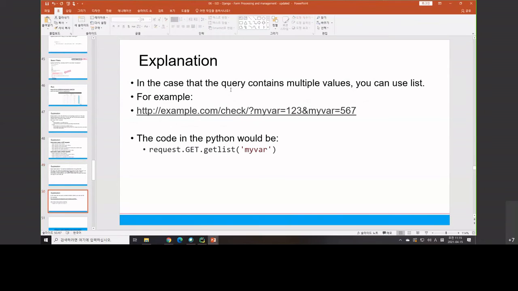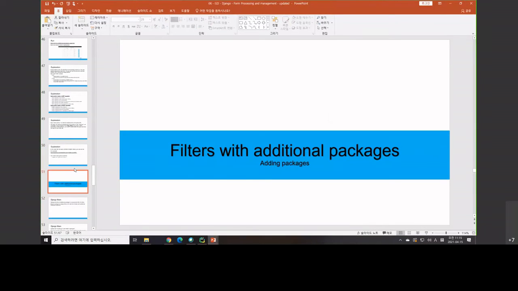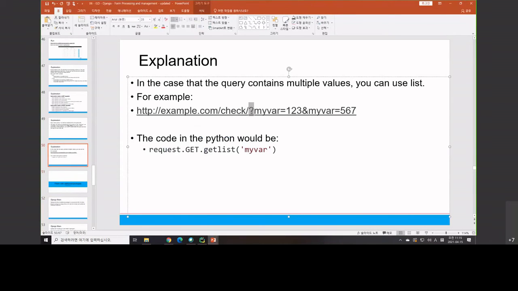Yeah, this is the explanation about the values, and you know that we use the question mark. The question mark is about the query that you can put in the URL, and it depends on what the attribute is. If the attribute is like this one, then you need to fill in the variable equals to something, and this is the AND operator. So the variable equals to some other things. It means one attribute can contain multiple values.